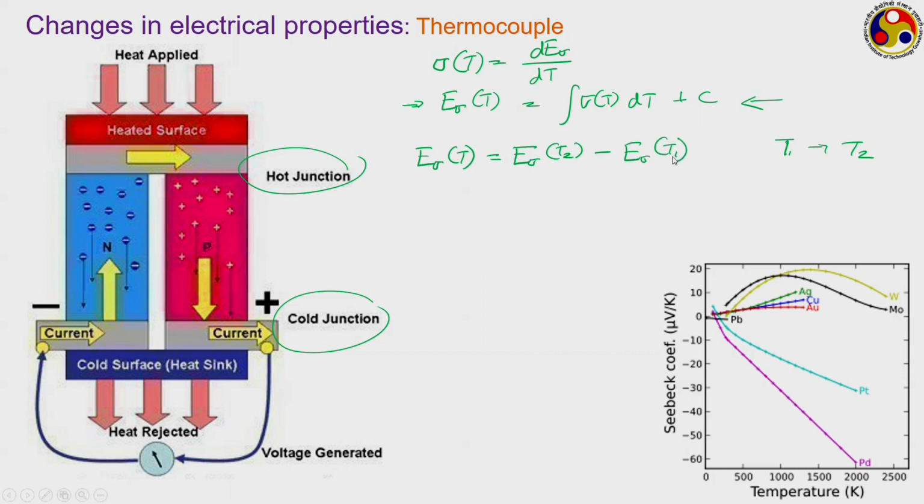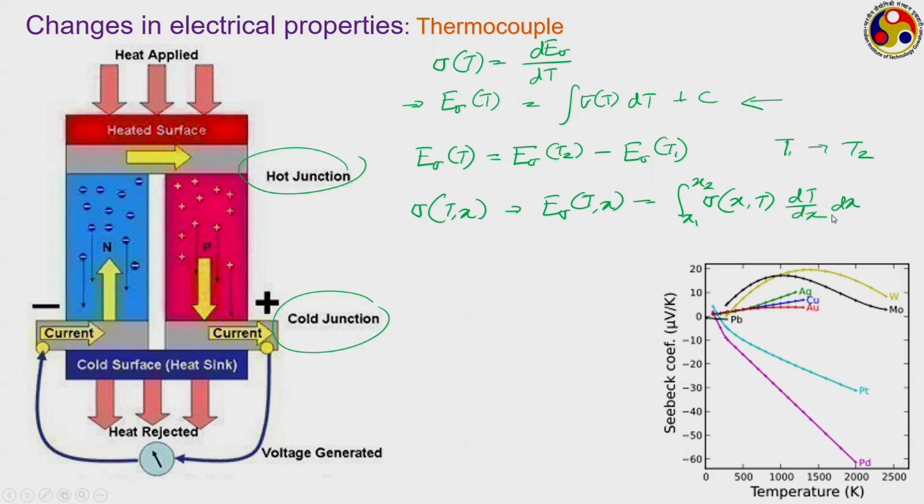But most often we are dealing with non-homogeneous material, where this E sigma is a function of not only temperature but the position as well. In that case, sigma becomes a function of both T and X, and hence E sigma is also a function of T and X, depending on which location we are measuring the EMF. So accordingly we can have it as the integral from x1 to x2 of sigma x t dt dx. So the temperature gradient also comes into the equation to deal with.